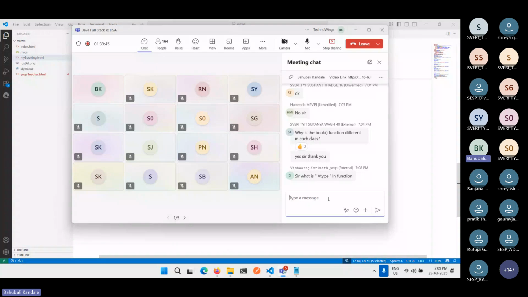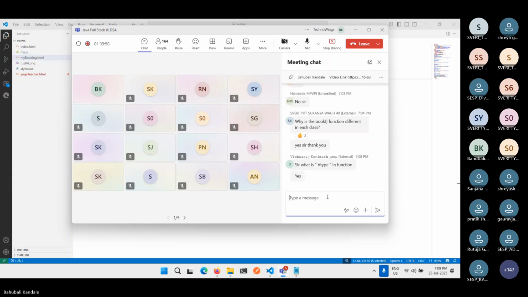So I hope it's clear what the v type is. Vishwaraj, is it clear what the v type is? Okay. Is there any other question?